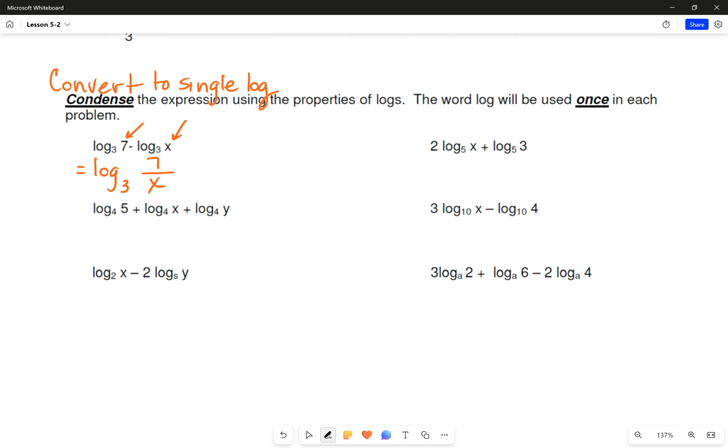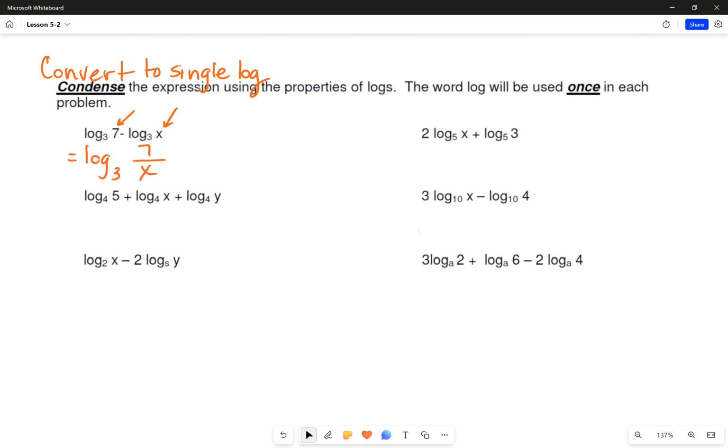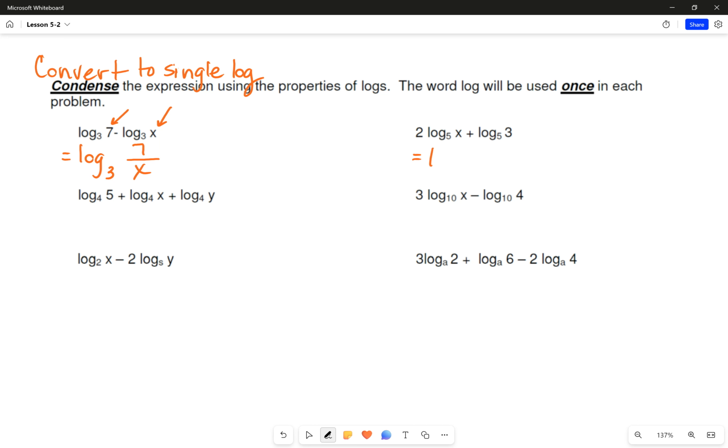Okay? The next one, 2 log base 5 of x plus log base 5 of 3. They both have a log of 5, so I'm going to write that down. Okay? I know my final answer has to be a log base 5. But I need to work with this, and that number. Well, I know that that number has to move back to where it came from, right? So I'm going to move that 2 back as an exponent. So the x now has a squared on it, and it's times a 3. So if you want to write it as log base 5 of 3x to the second power, that's totally fine. Okay?